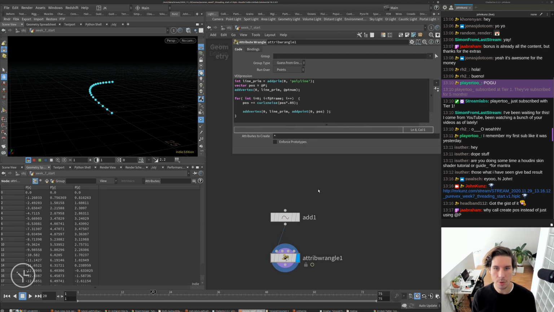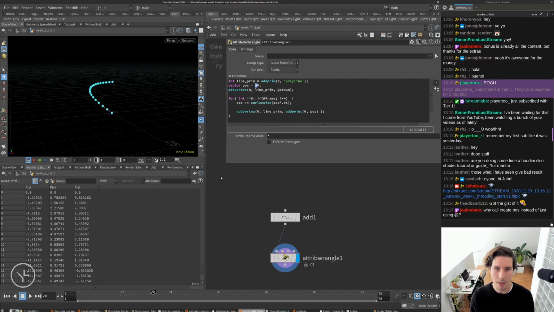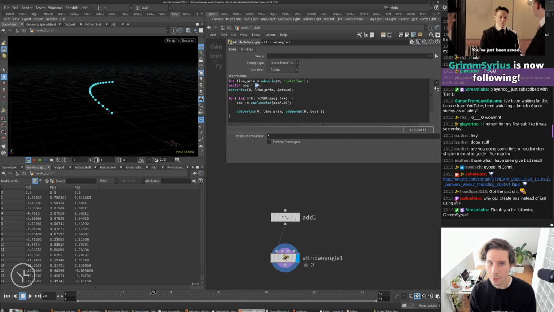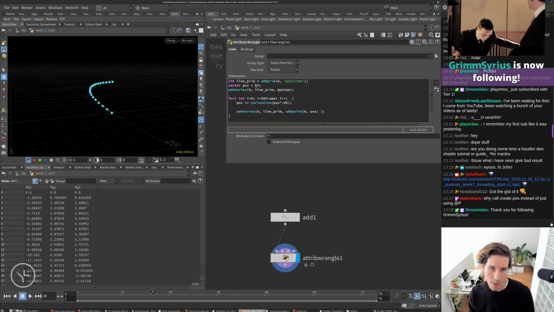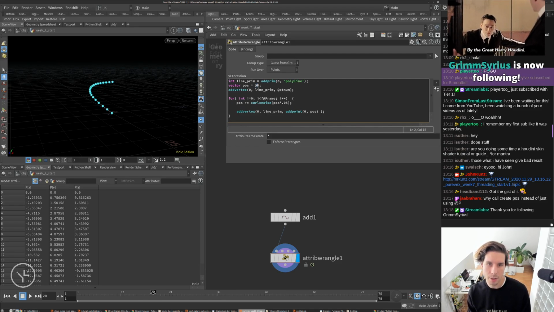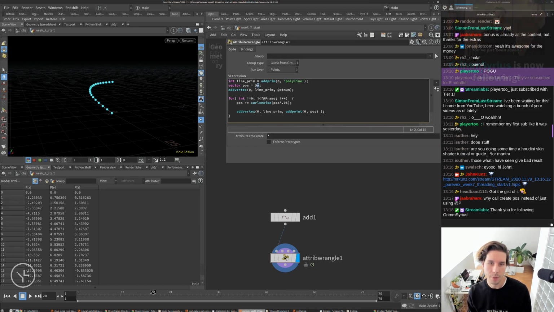You probably could use P. There's a bit of confusion with it, just the way that Vex is running. So the P is the currently processed point. If you kept moving it, you would end up with that point being at the end, like we're generating more and more points.